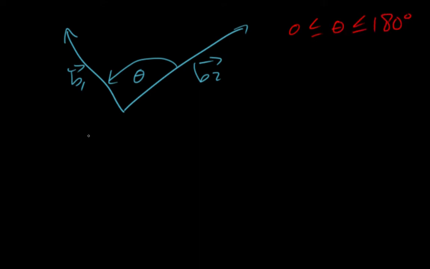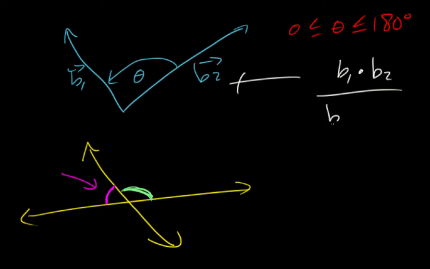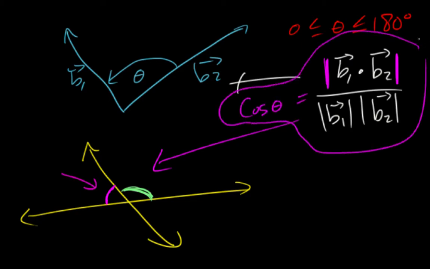Now, the definition of the angle between two lines, we could measure this angle or we could measure this angle. Now, the definition is actually always going to be the acute angle. And so to fix this, in this situation, we had this formula. Now, if we want to get this situation, we just have to add an absolute value right there. And this was equal to cosine theta. So this is the formula that we're going to be using today.